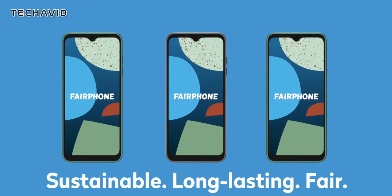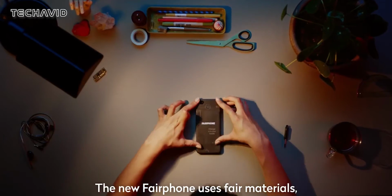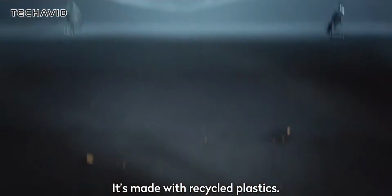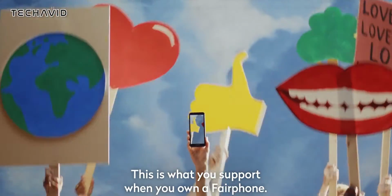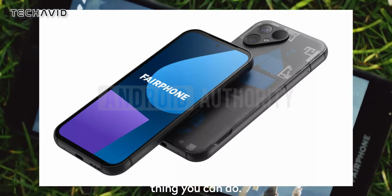And now for all you Android enthusiasts out there, get ready to embrace the latest software. The Fairphone 5 will come out of the box with Android 13, the newest version of our beloved operating system. Fairphone has a track record of delivering software updates and long-term support, as seen with the recent update of the Fairphone 3 to Android 13. So we can expect a similar commitment to software support for the Fairphone 5.